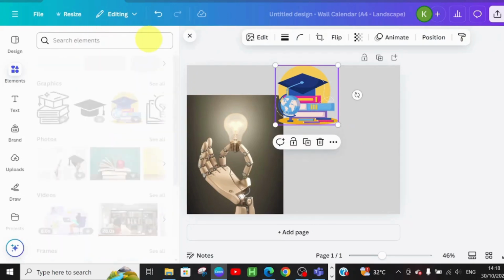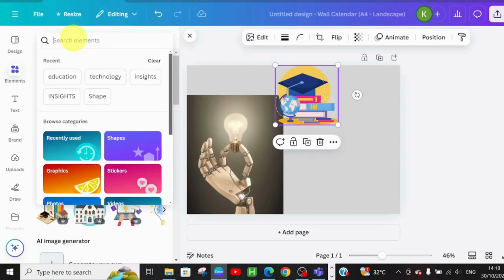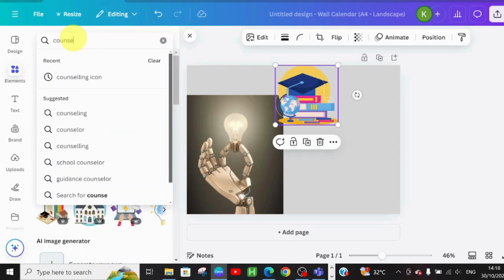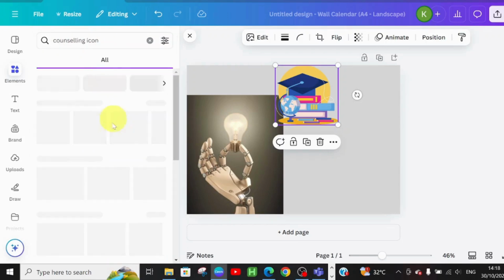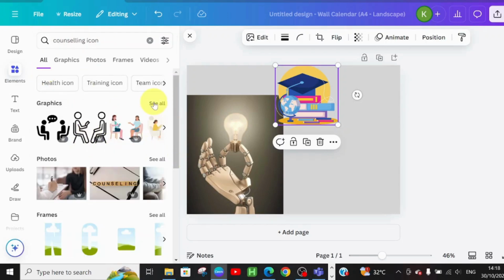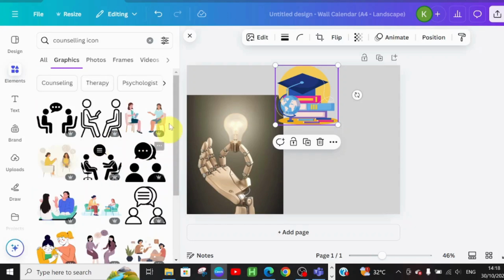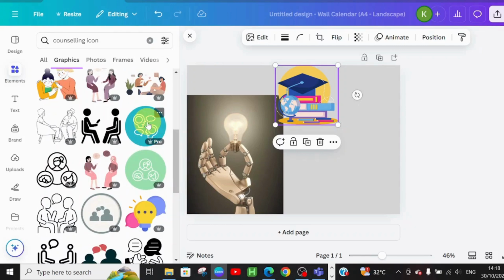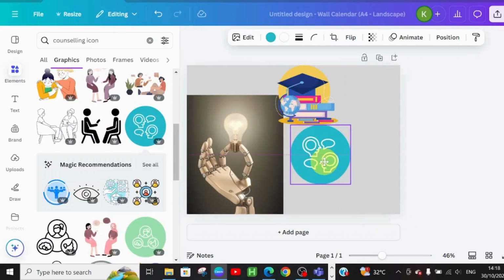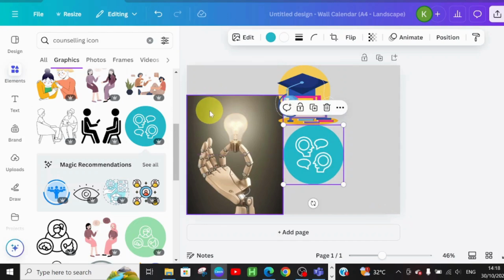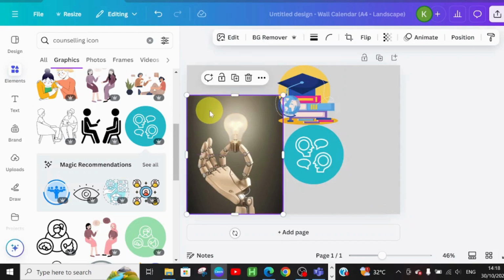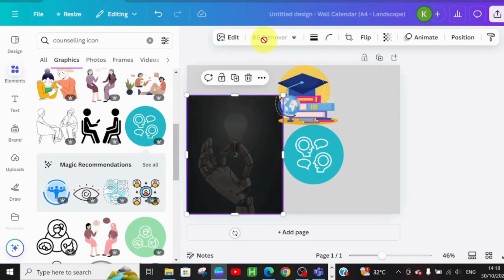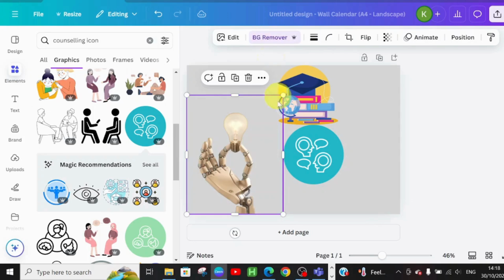I just need to gather all my graphics at once. So from there, I'm still going to look for counseling. So counseling icon. Then I'll go to graphics and look for anyone that suits me. So I'm going with this for counseling. The next thing I'm doing is this technology picture that we picked, click on background remover and have the background removed.